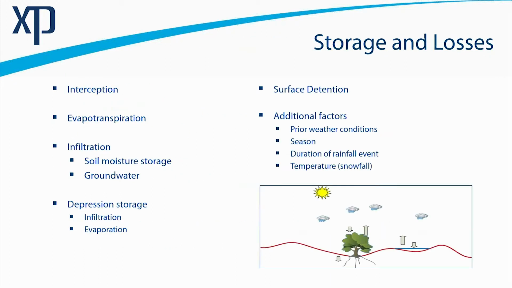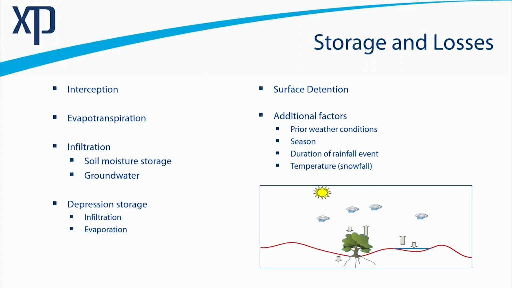Just quickly back on storage and losses. Another loss that is sometimes accounted for is interception. Now, interception is most regularly considered in an urban context to be rainwater harvesting. So a rainwater tank is actually an interception device. It takes that rainfall from your roof areas, stores it, and hopefully it's used for beneficial purposes post-storm event, be that for landscape irrigation, toilet flushing, or potentially laundry washing.